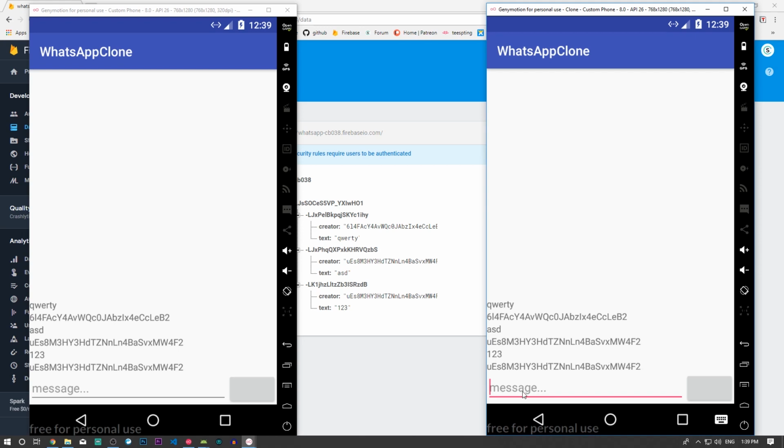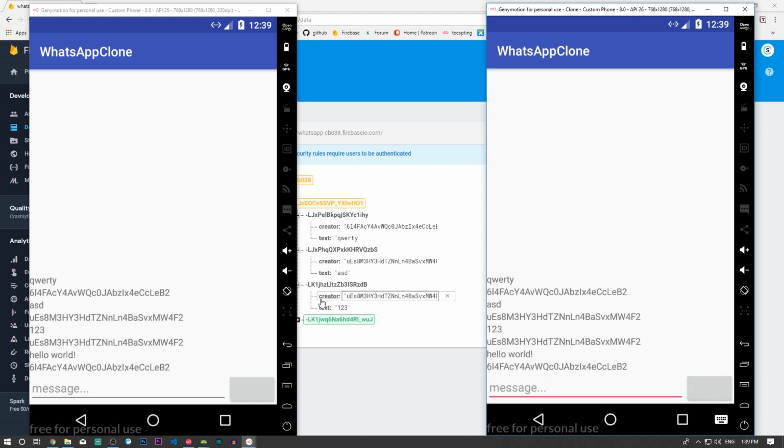And if we add a message like hello world, for example, and send it, then it will create it, and it will automatically appear in the recycler view, in the bottom of the recycler view. So yeah, that's it. It is working right now. Obviously, it doesn't look good, and a lot of layouts and UI work would have to go into it, and I intend to do a redesign at the end, so don't worry.